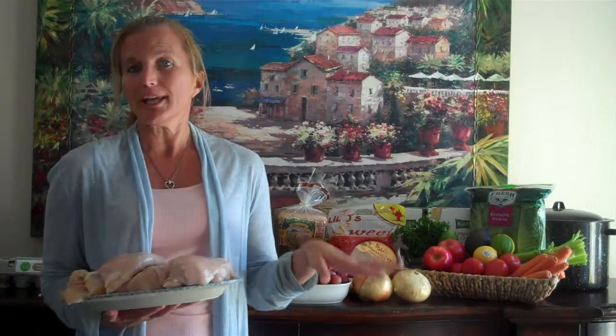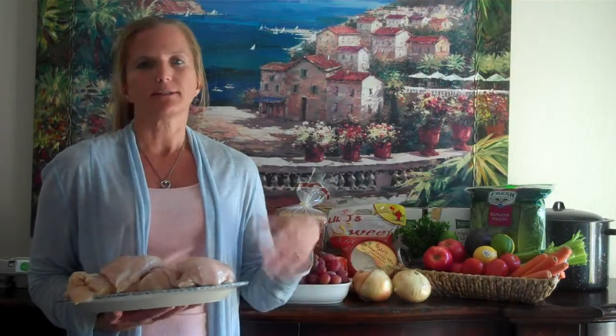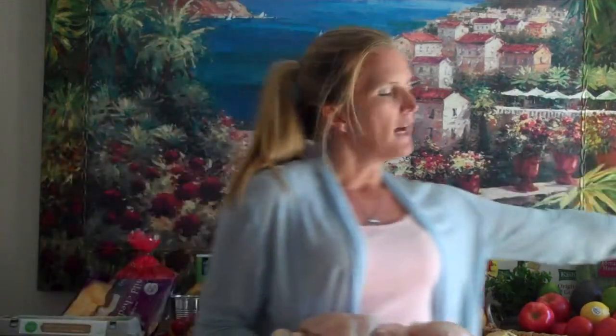Since I have several things I'm going to be cooking that involve chicken, as I'm going through and prepping everything else, the first thing I'm going to do is cook the chicken. There are a couple of ways you can do it. If it's hot and you don't want to bring the heat into the kitchen, you can pop these on the grill outside — just rub it with seasoning salt and olive oil, let it marinate a little bit, and throw it on the grill. For these, I'm actually going to boil them. I'll fill up my big stock pot with water, a little bit of salt, some seasoning, pop the chicken in, and it can cook while I'm doing everything else.